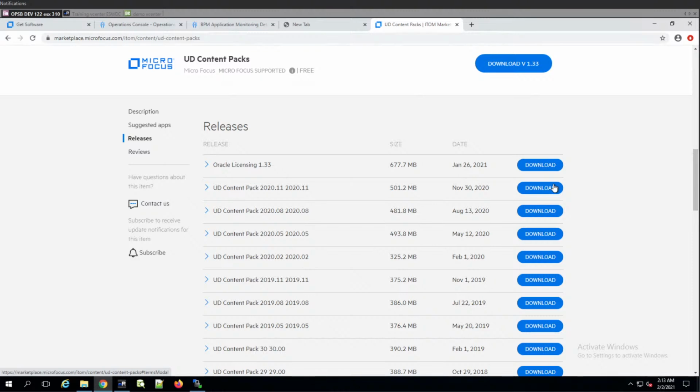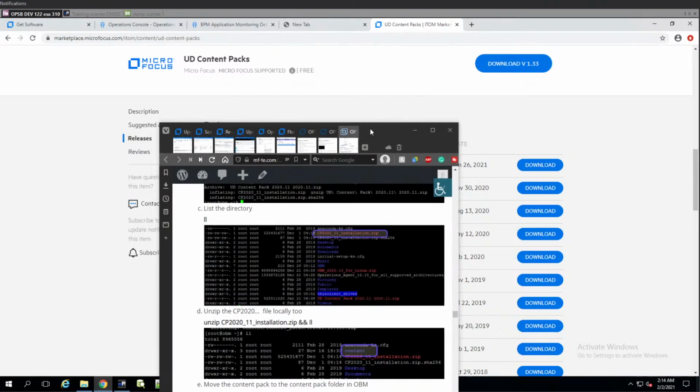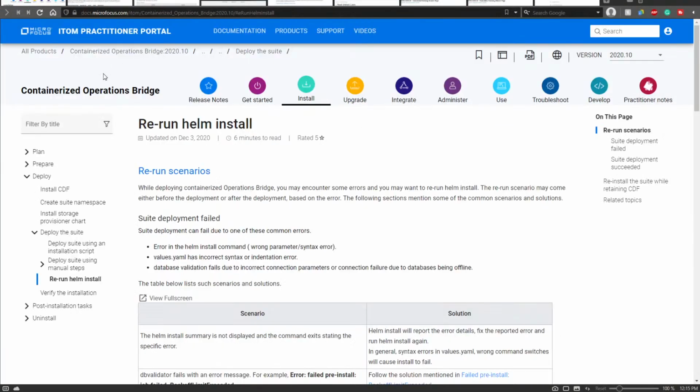Yeah, 2020 11. UD content track 2020 05. Why is it 2020 05? Okay, I need to verify the documentation. Oh, come on. This is weird for me.